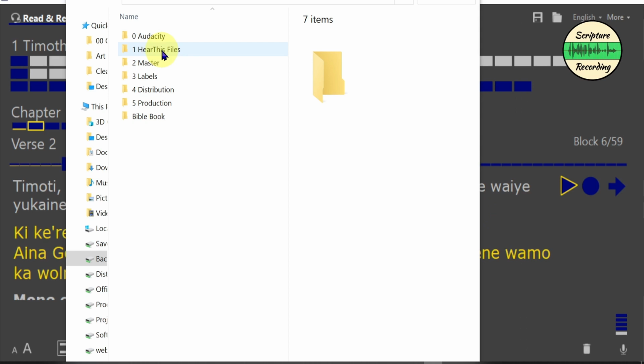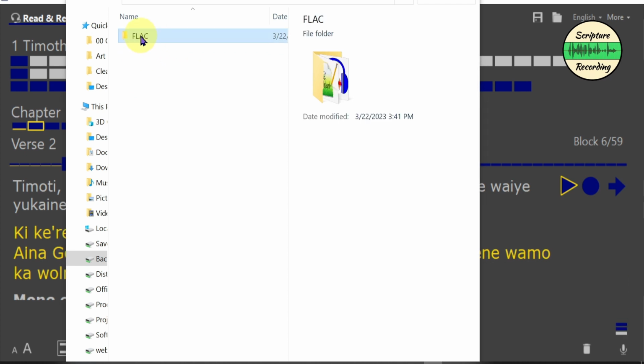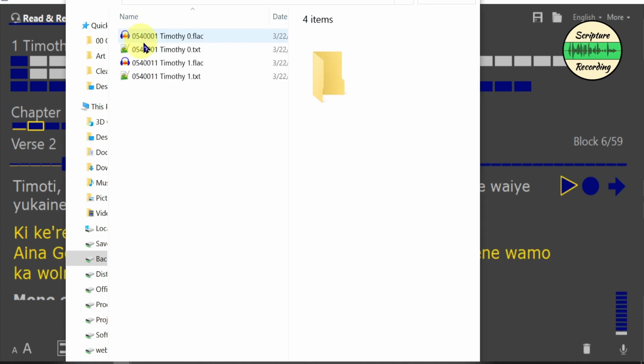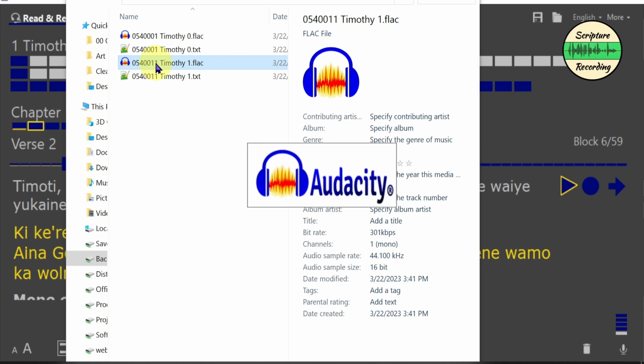So here's my project folder. If you go into the here's this, where I had a destination, then here they made a folder. And then we have the FLAC, click on there. And then, I did do a little bit of recording on the introduction, and here are the labels. And so if I click on this, I have it, I click on here, it's set up to open in Audacity, so I'm going to open it in Audacity.